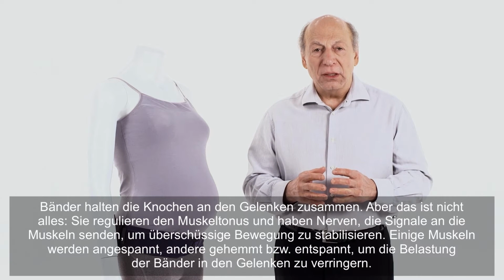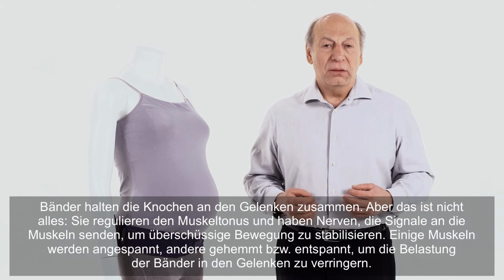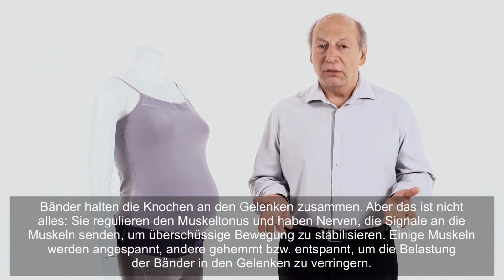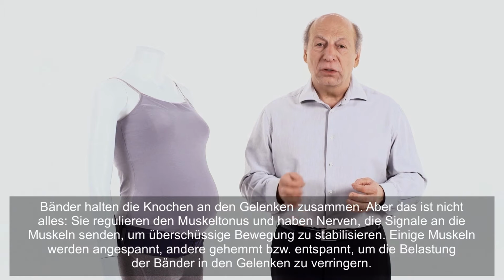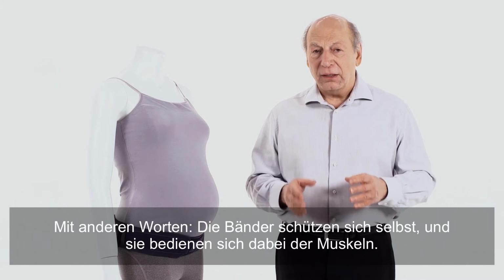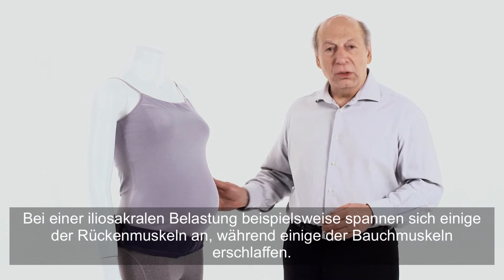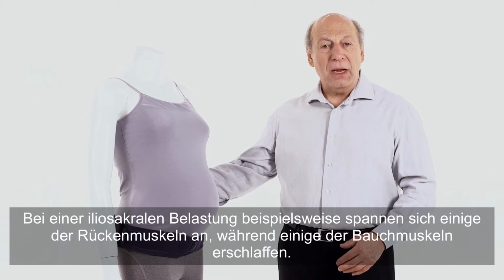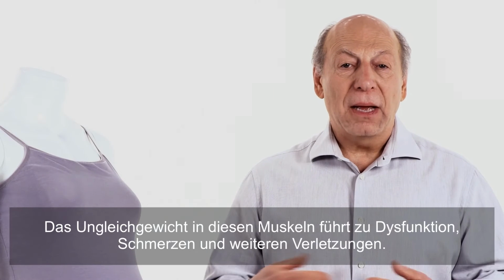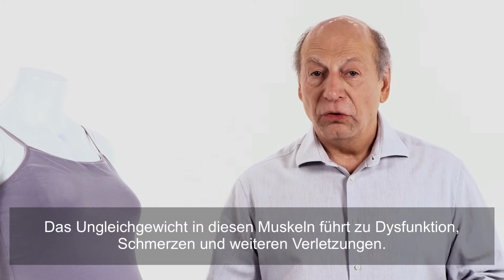They have nerves within them that send signals to the muscles to stabilize excess movement by contracting some muscles and inhibiting or relaxing others in an attempt to remove the stress on the ligaments. In other words, the ligaments are protecting themselves and they use the muscles to do it. For instance, with sacroiliac stress, some of the back muscles tighten, while some of the belly muscles slacken. The imbalance in these muscles leads to dysfunction, pain, and more injuries.